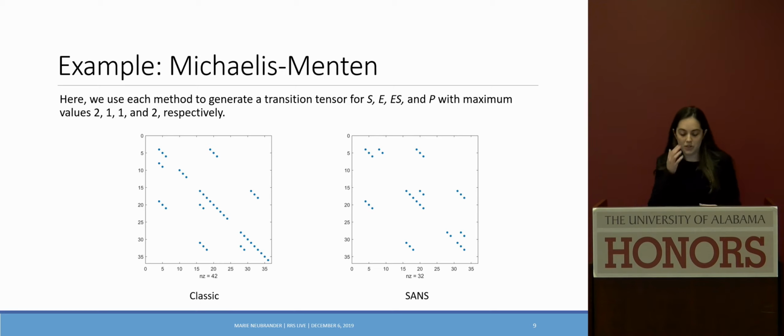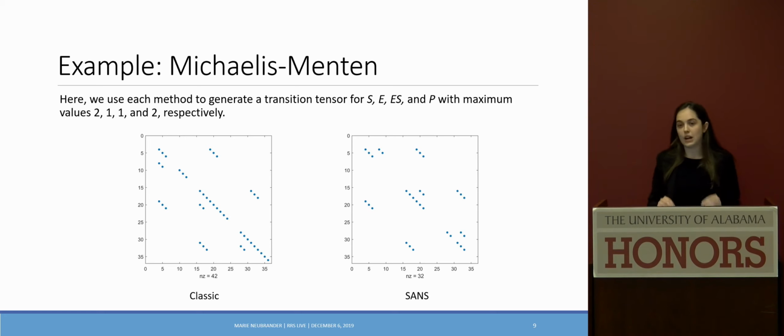This is the transition matrix that you can create for the Michaelis-Menten reaction, where you set the substrates and the products to go to a maximum of 2 molecules, and the enzyme-substrate complex and the enzyme to have a maximum of 1 each. So you're only looking at states where the substrate and the product go from 0 to 2, and the enzyme and the substrate complex range from 0 to 1. And this results in a 36 by 36 matrix. So as you can see, even for that very small number of molecules, you're already getting a kind of large matrix. And here we see the matrix representations.